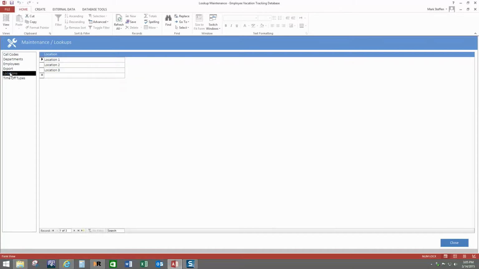Let's go to locations. If your business has multiple locations, this is where you would specify them. If you have 5 different offices in 5 different states, or 10 or 100, that's fine. You can put that right in here. Your time off types, if you don't care for those 3 time off types, or only have 2 or have 100, you can just go ahead and set them up right here. All this is done without any Access programming, so that's what we mean about this system being a little more full-featured than some of the templates. It may be more or less ready to go for you out of the box when you get it, a little bit more like a commercial piece of software.